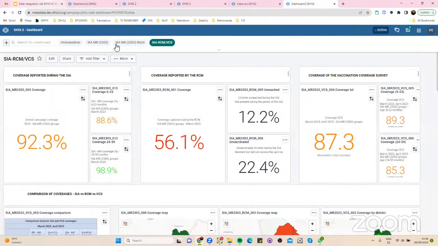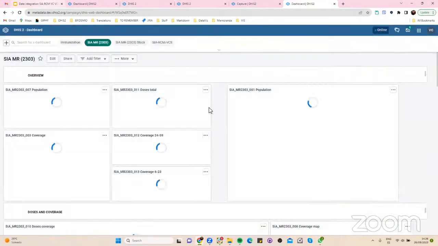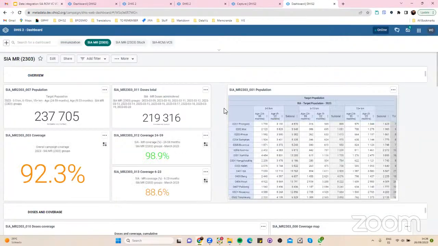And once you are actually monitoring your campaign, very slowly, of course, then you can put everything in a dashboard. You can start having separate dashboards for different campaigns, or you can put the same campaigns for the same antigens all together. It's very much up to you how you want to manage this type of information. But nonetheless, you will have updated information on certain areas and for certain antigens, for example.